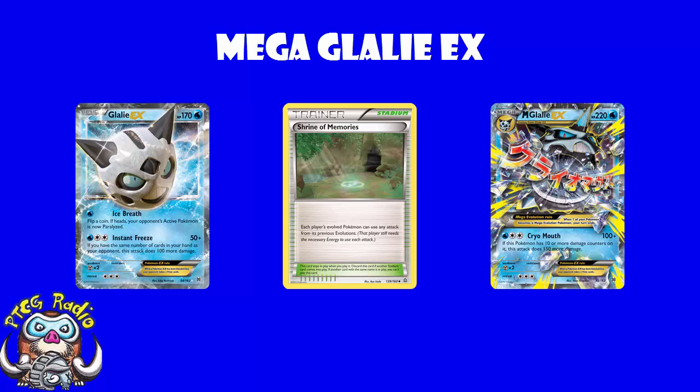You get to go and do 150 damage with Instant Freeze. You do have 100 damage counters on you. Sorry, 100 damage. 100 damage counters would be 1,000 damage. That would be ludicrous. But if you've got 100 damage on you, you use Cryo Mouth for 250. And let's not forget that 100 or 150 is going to be enough to KO a lot. It's only EXs and Mega EXs you really are going to need Cryo Mouth for.